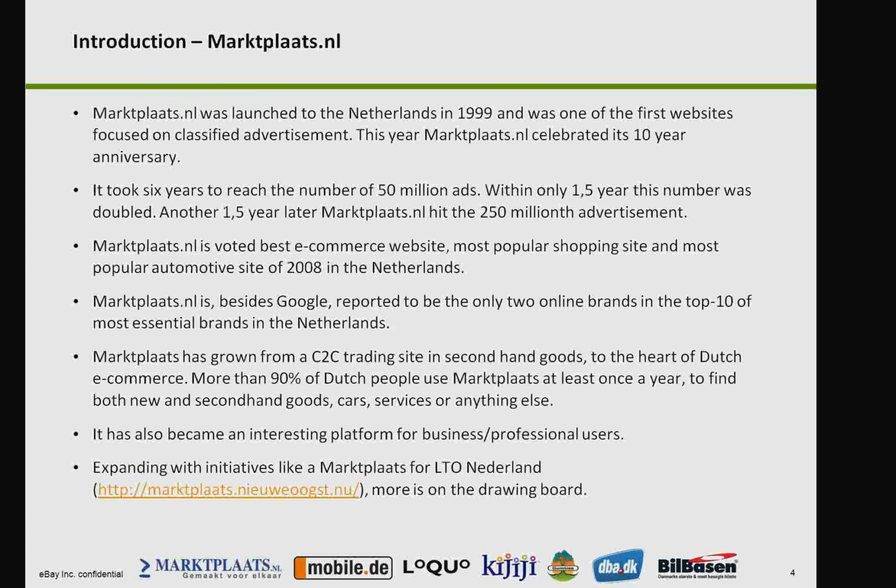Marktplaats is a pretty unique site as far as e-commerce goes worldwide, because I think we're the only classified site that is this large in relative reach in this country. Probably 90% of the people are using Marktplaats in the Netherlands every year.